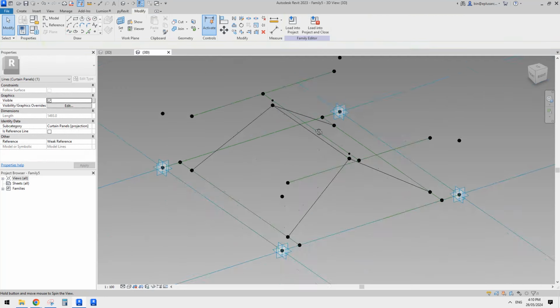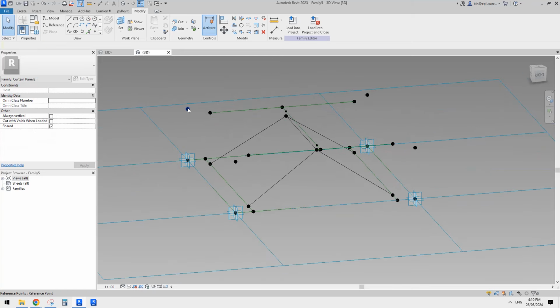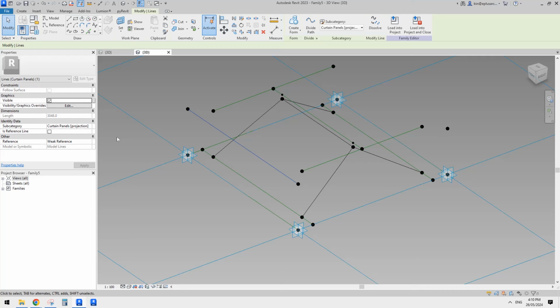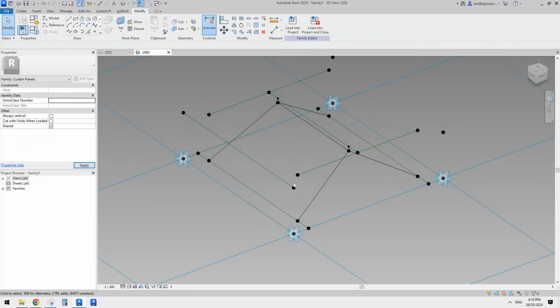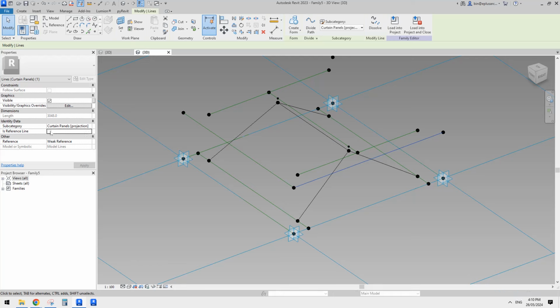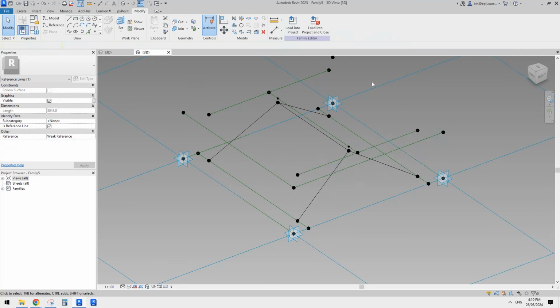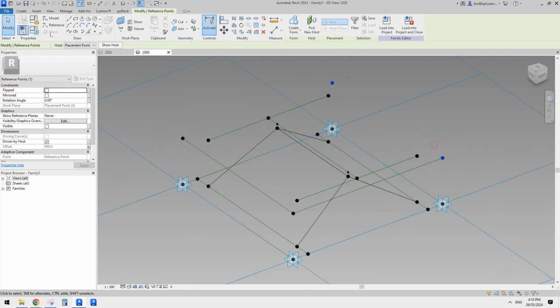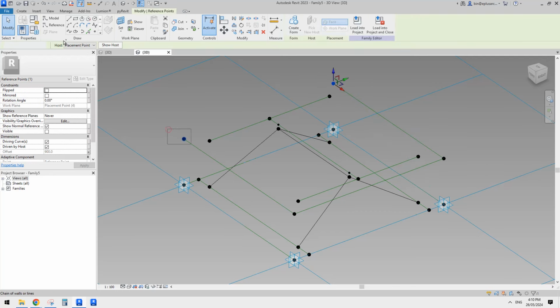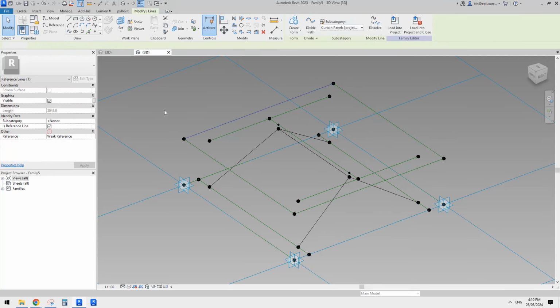Okay, and then again, we're going to select this and this, create a spline through points, make a reference line. Yes, create another one and reference line, create another one, spline through points, reference line, create another one, and a reference line.